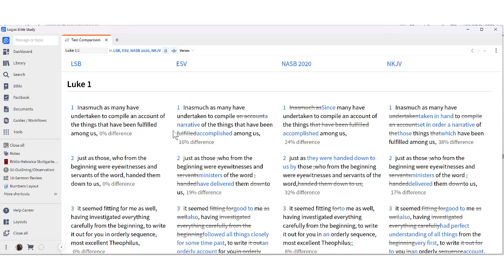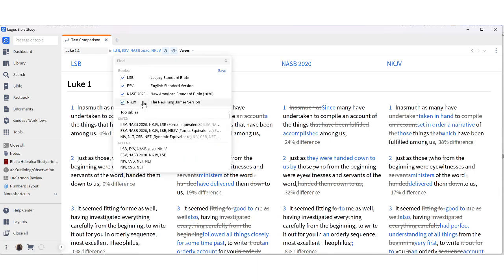So in Luke, the ESV is 16% different than the LSB. It changes based on whatever your base passage is, and that is always your first one.